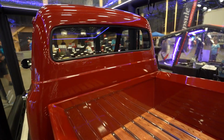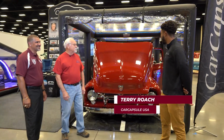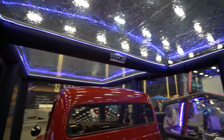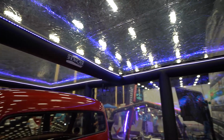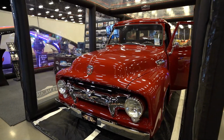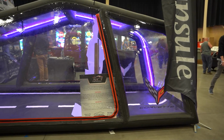Well, it looks beautiful, and it's going to be fully protected. What do you think, Terry? How does it look in there? I love this vehicle. It looks great in the carbon fiber showcase, especially with the LED light splashing. You can see the glow on it. And the main thing is it's going to preserve and protect it like it should be. It's going to keep the dirt, mold, rust, corrosion, the dents, stings, rodents, all that stuff off of it. The biggest thing is rodents. Yes, yes. They create a huge problem.